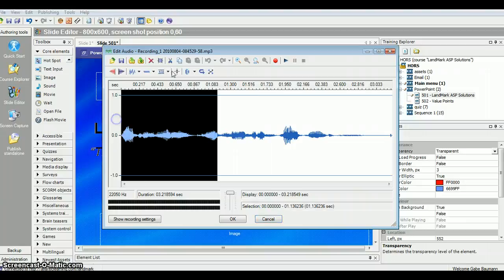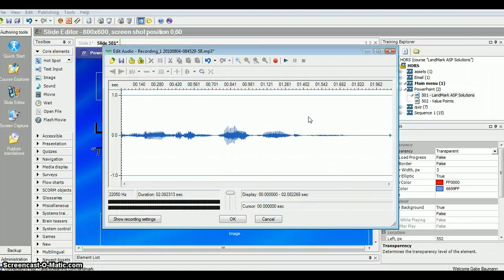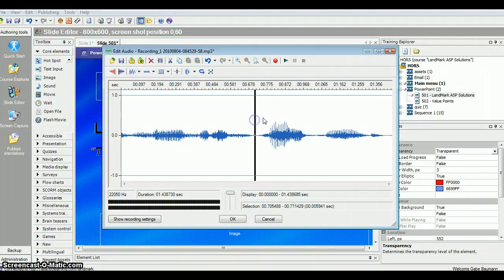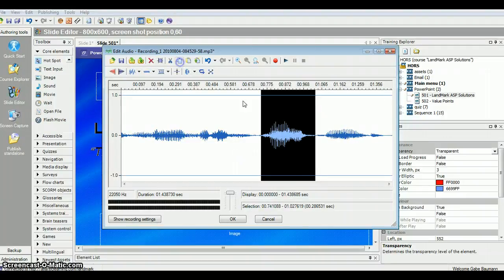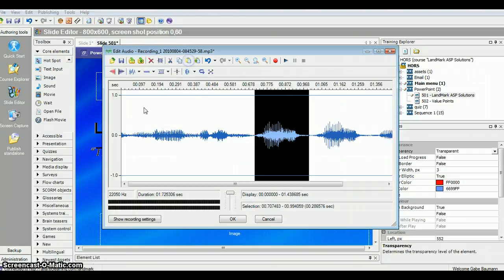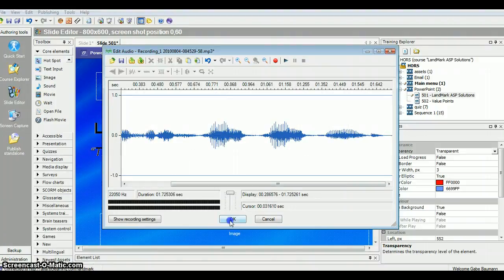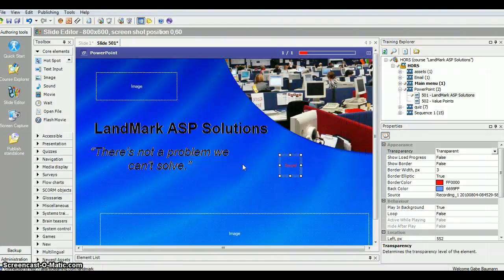So now I can go ahead and highlight and edit some of this here. Maybe I want to beef this sound up just a little bit. Okay, and then pull this part out, copy it, and then paste it in. And then now when you play this, it should have a new file. Hello, this is PowerPoint. Hit OK, and then now that sound will be attached to that page when it plays.